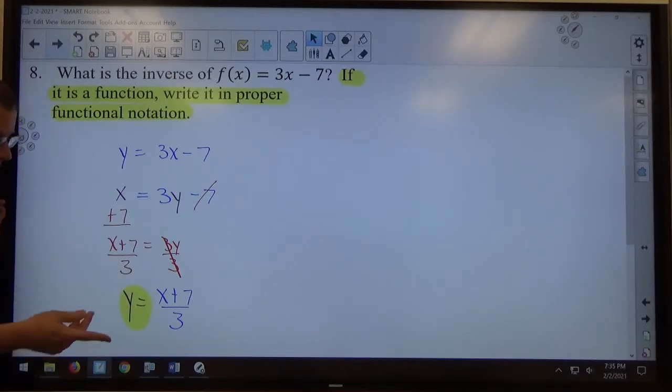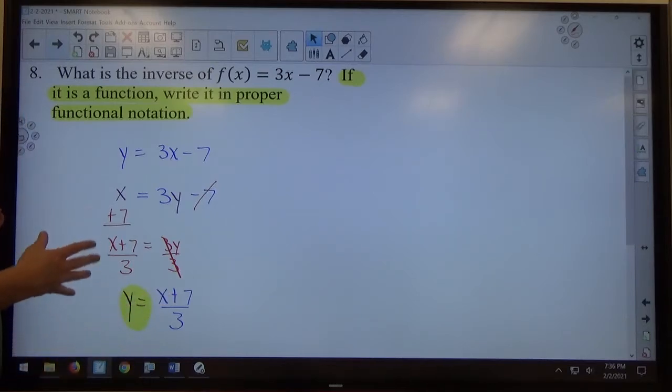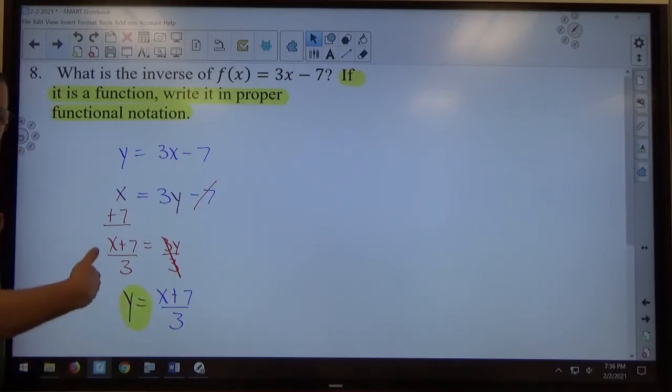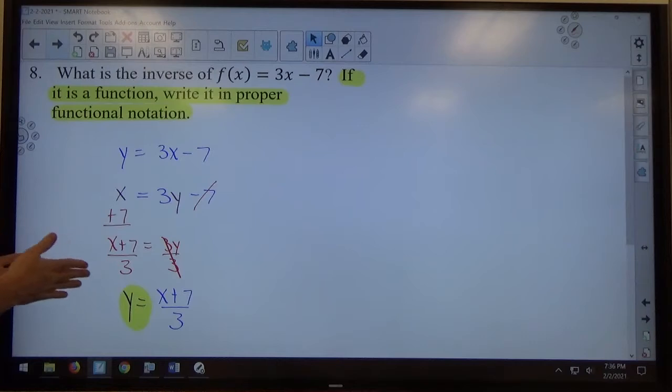Something like that. So obviously adding 7 to a number creates a single answer every time, no matter what the number is. Pick a number, add 7, you get one answer. 5 plus 7 equals 12, and only 12 and nothing else but 12. So kind of that idea. The same thing with division by 3. Dividing by 3 creates a single answer every time, no matter what the number is. So I can see that adding 7 and dividing by 3 creates functionality. So this is a function.